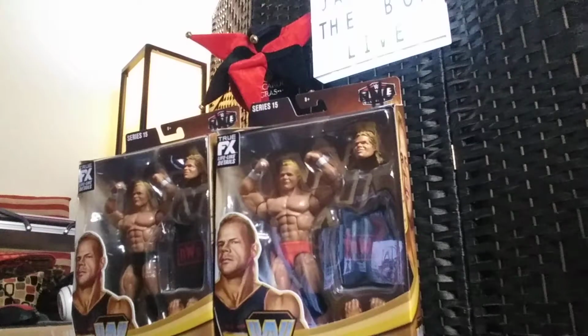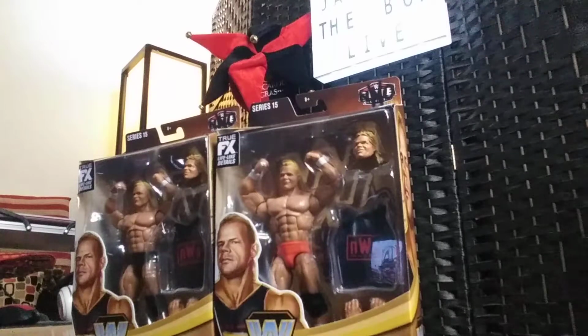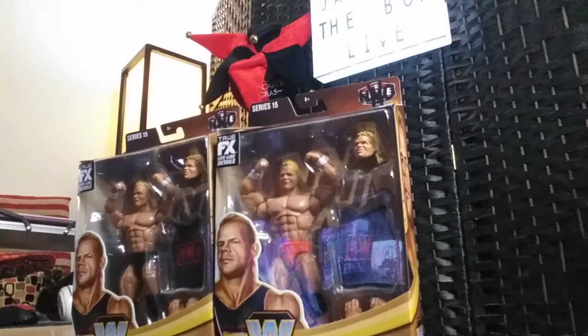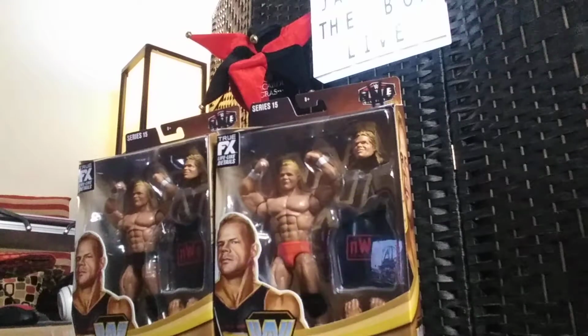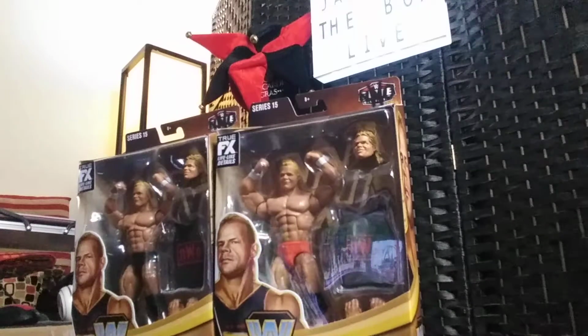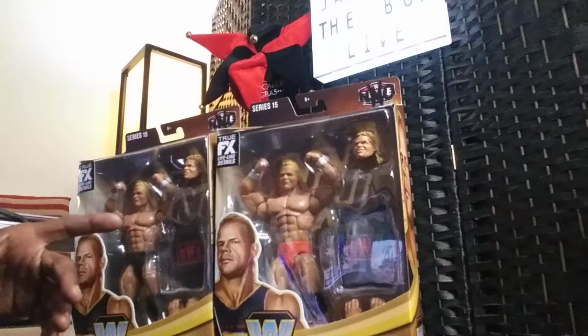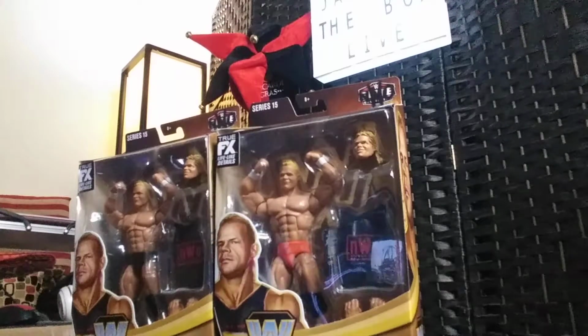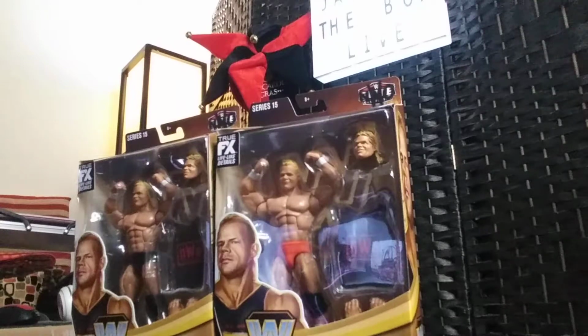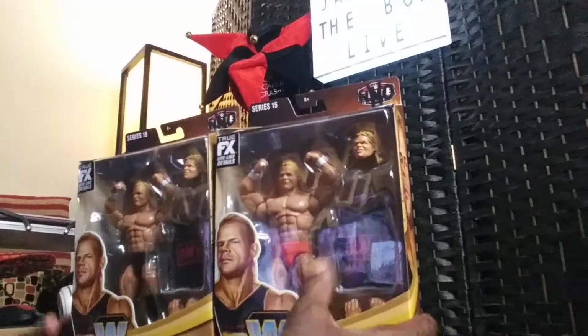Don't get me wrong, his Wolfpack days were really cool. But his three biggest highs in his career were his early 90s run in WCW, his 93 run in WWF, even though that didn't end that great, and his late 90s run in WCW when he won the world championship from Hulk Hogan. So we get basically a late 90s version of Lex right here and an early 90s version of Lex. He didn't change his look that much, so you can basically use both versions, but the way he dressed makes it significant.